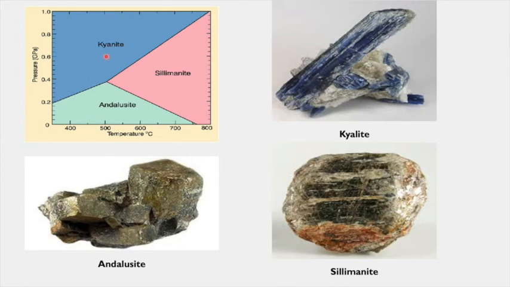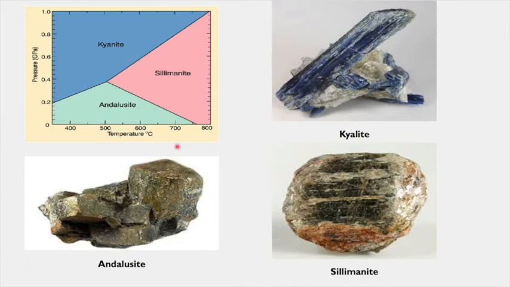When the pressure increases, as you can see here with the bar, it is formed where the pressure condition or the environment is favorable for kyanite. So it is an index mineral reflecting the pressure conditions. Sillimanite reflects the higher temperature condition, and andalusite reflects the low temperature and pressure environment. These are the different types of minerals.